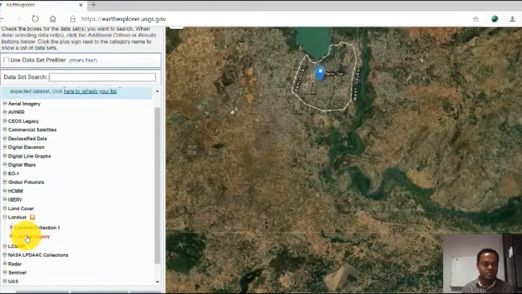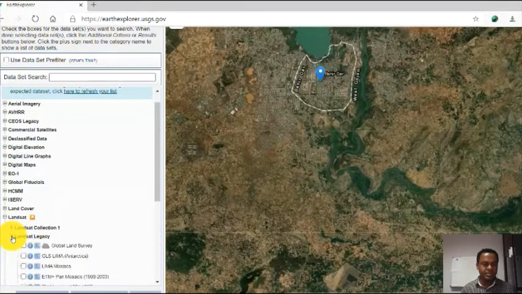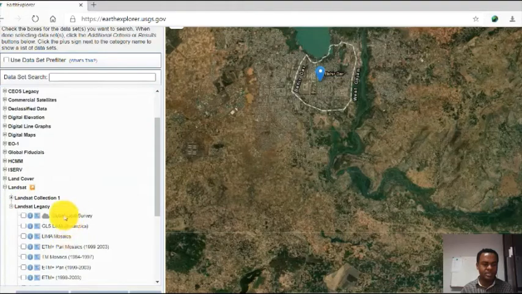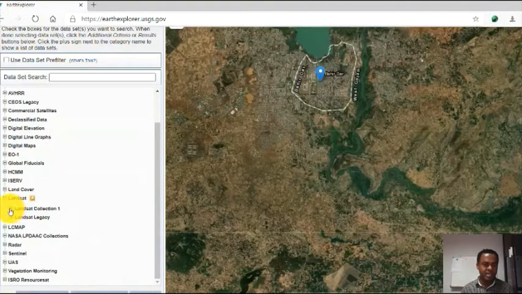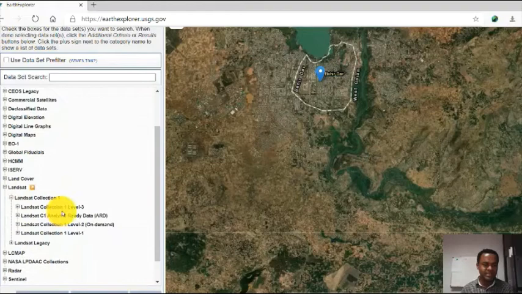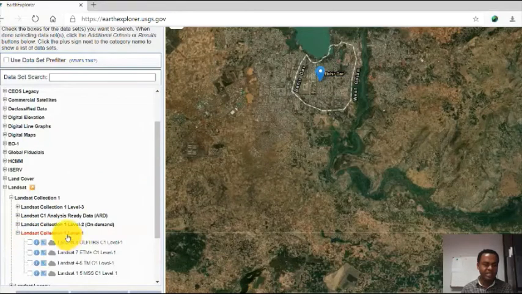If you need the historical Landsat imagery, such as Global Land Survey, this is the most commonly used product. But for the time being, we are going to download the latest satellite imagery of Landsat 8. So it is found under Landsat Collection 1, Level 1.